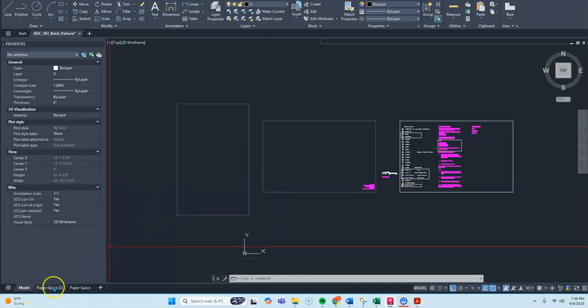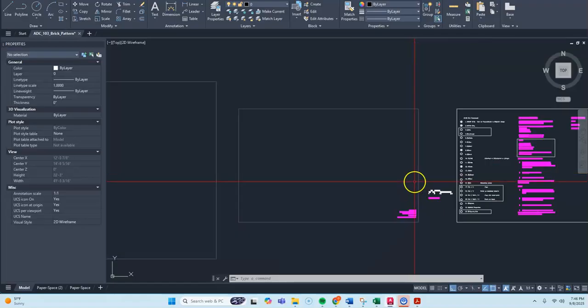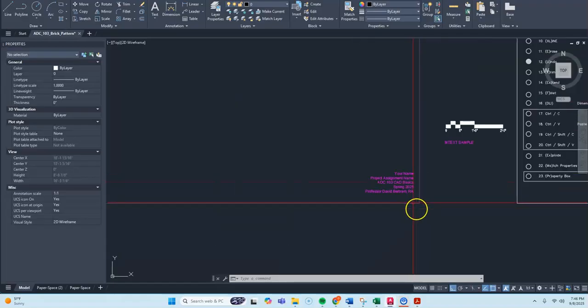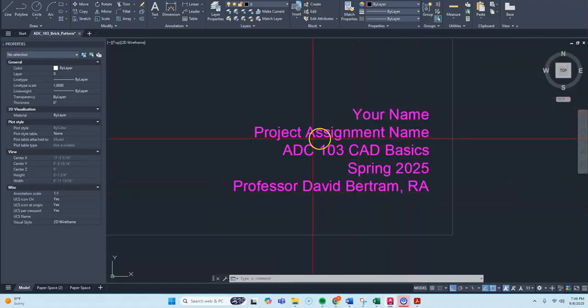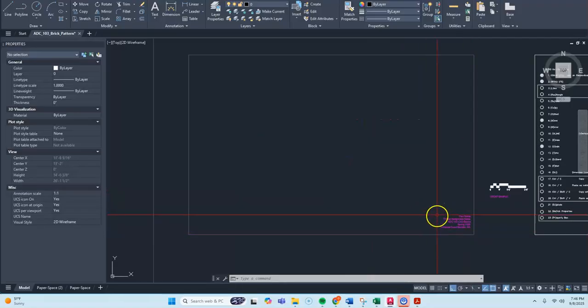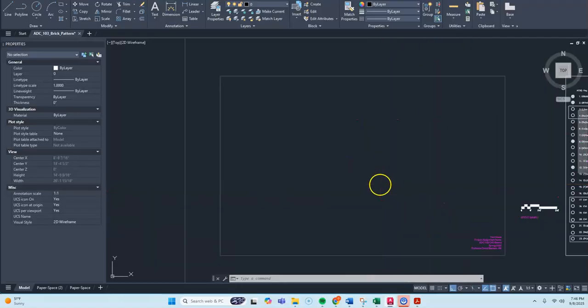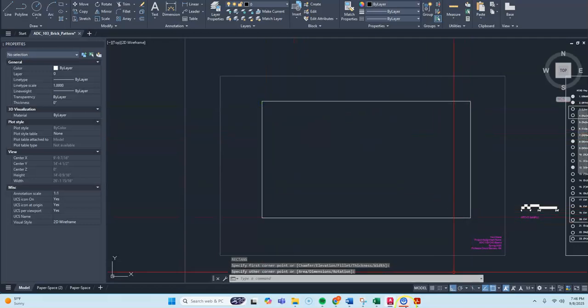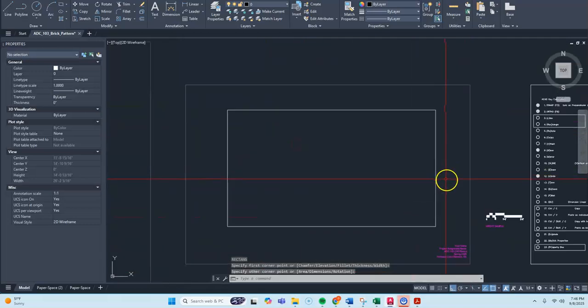So down across the bottom are the two pieces of paper that you print from, and then here we are in model space. Okay, so this is where we draw in model space. And here is your name, and it'll say Brick Patterns, CAD Basics, Fall of 25 and your current professor's name. So that is the title block, and you will draw right here in this piece of paper.